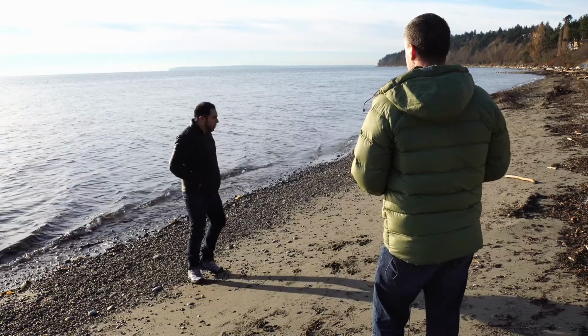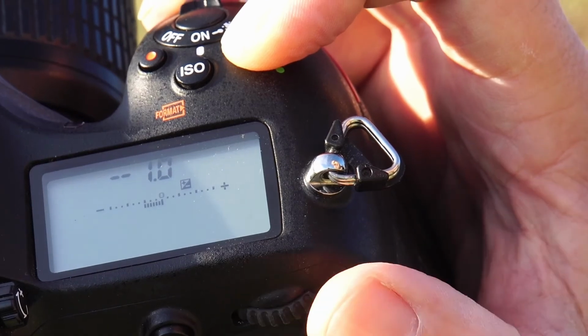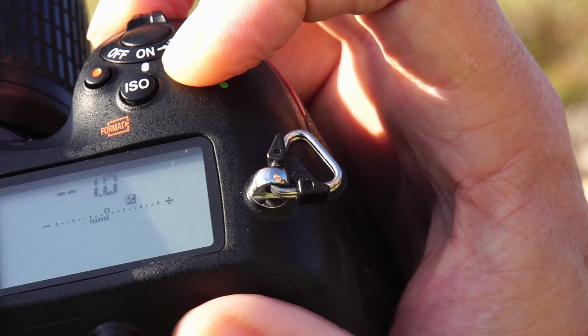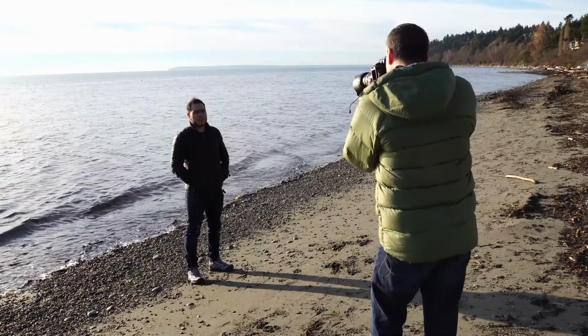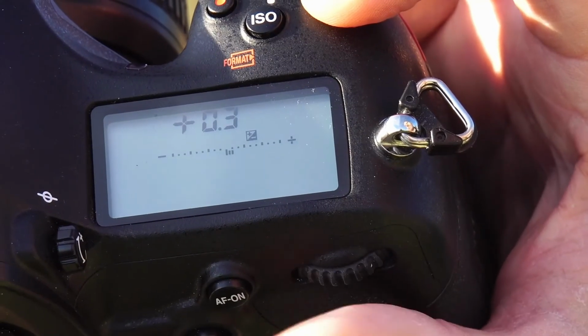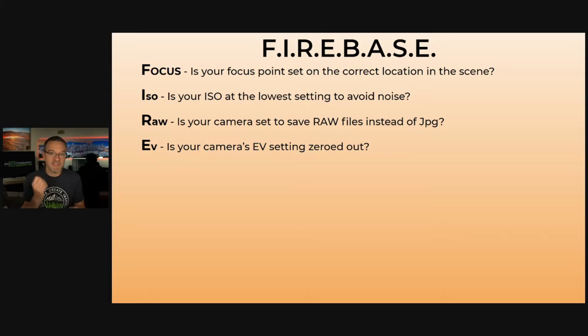So after you take a photo, you need to review the photo that you just took on the back of your camera. In other words, you look at the photo you just took, and then you determine, is it too bright? And if it's too bright, you need to rotate that dial on your toaster down a little bit. So that's the EV button. And just go to a -1 and then take the photo a second time. And likewise, the opposite. If your photo is coming out too dark after you review it, just rotate to a +1 and then take it again. So this will achieve for you the second goal of camera settings. Remember, there's two goals. The first one was to have a sharp photo.